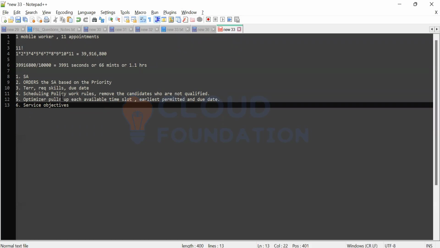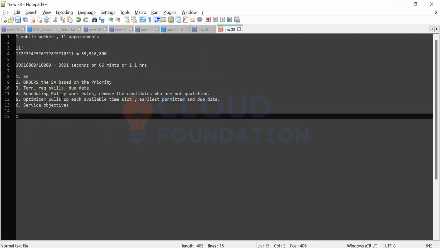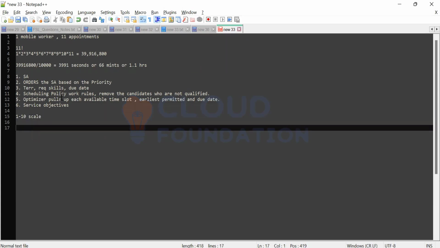It multiplies the grade for each objective by the relative weight of that objective. It adds those weights together with the priority of the service appointment's work order or work order line item to create a score. The default priority range is a 1 to 10 scale, where 1 is the highest priority and 10 is the lowest. You can also choose to use a scale of 1 to 100.